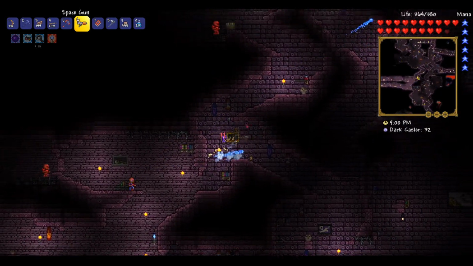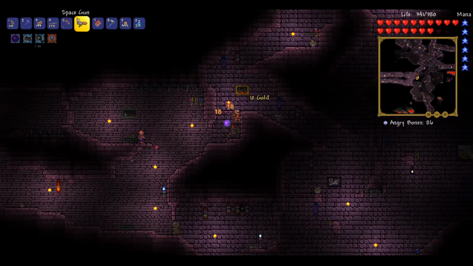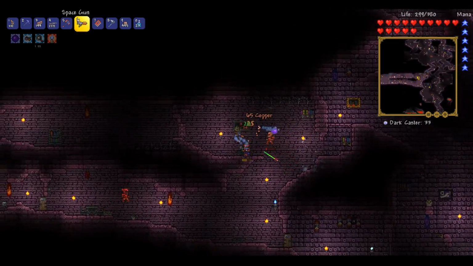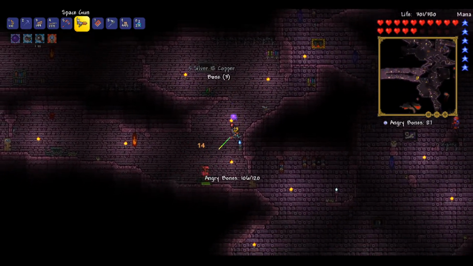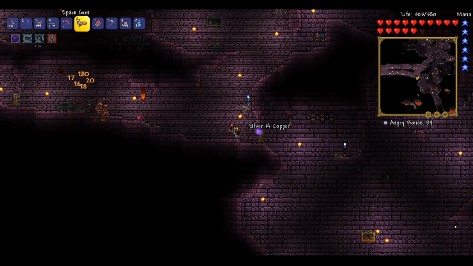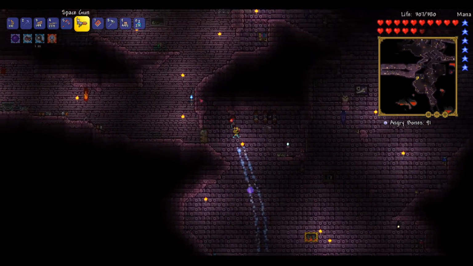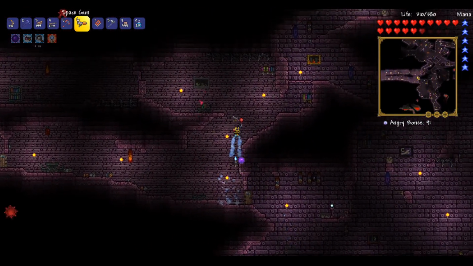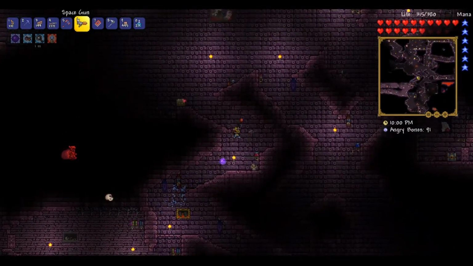Nice little bit of gold there as well from a pot. Kill these guys. Oh god. Any Angry Bones I see I will just kill on the off chance that it does drop me a golden key. Quickly check if there's a slime. No slime. And keep going. There's the slime, that's what we're looking for.